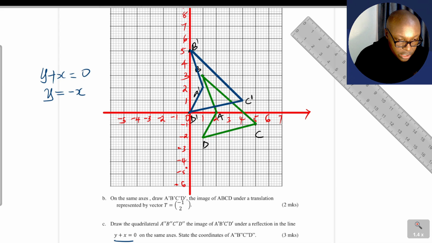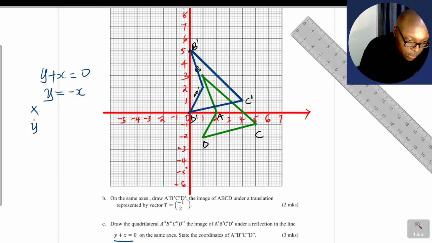So you need to draw this line, and this line is actually the line that passes through the middle of these axes here. You can use some points to plot to get that line, or you can just simply draw a line that passes through the middle of these axes from the left. That is the line y is equals to -x.